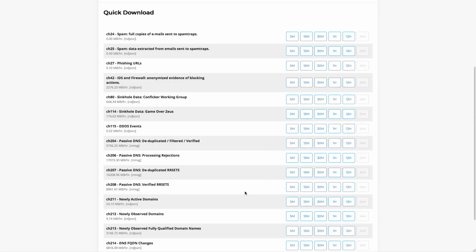These buttons are really useful for gathering quick samples of channel data. They're also useful for batching data across a known outage period if your access to the real-time SIE feed was interrupted in the past. Each of these buttons has a download size estimate associated with them. Hover your cursor over them to see how large each download would be.